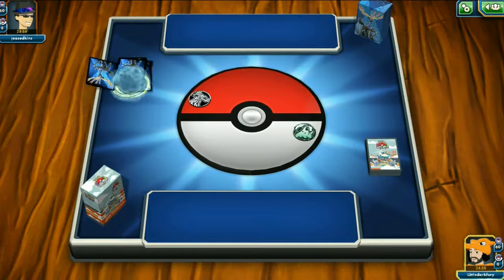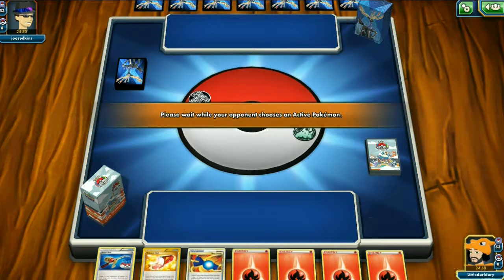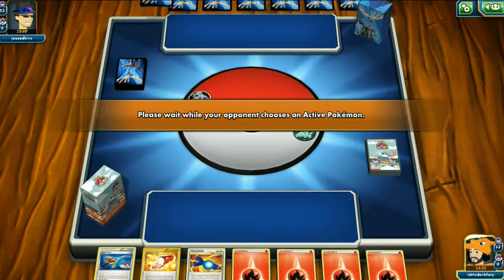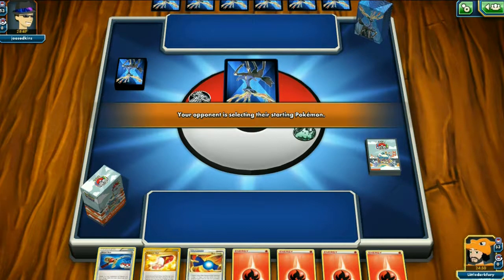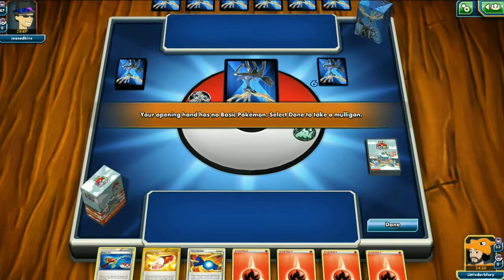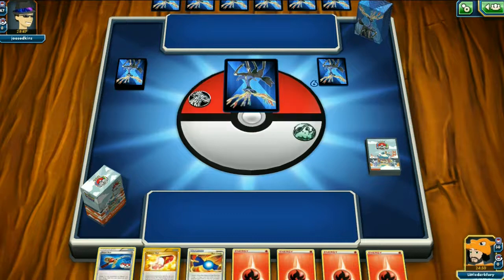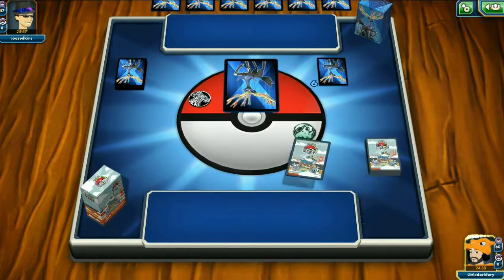Alright, so we are playing against, it looks like a Xerneas deck, maybe Xerneas Giratina. Don't really know how I feel about that matchup, but we'll see how this goes. And we are going to mulligan, which is kind of expected with this deck. So, yeah. Alright, oh, whoops, didn't mean to bring that up. What the heck? Alright, so we'll mulligan again.